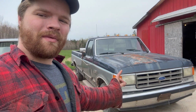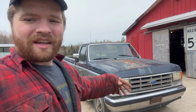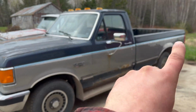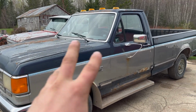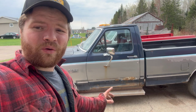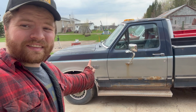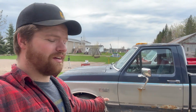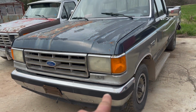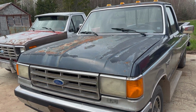But we're also going to be modifying things in a tasteful manner, upgrading things to simplify the life of the vehicle. Being that she's a pretty much complete Lariat truck, we're not going to really modify the bodywork or anything like that. Tear the rust, but pretty much as you see it is how she's going to be. But what we are going to do is simplify the electrical gremlins and the vacuum gremlins, the things that Ford couldn't simplify, which is Ford's state-of-the-art first year of EFI in the F-Series pickups.